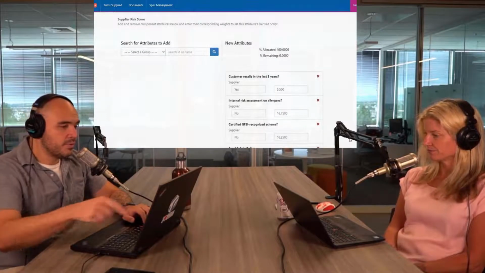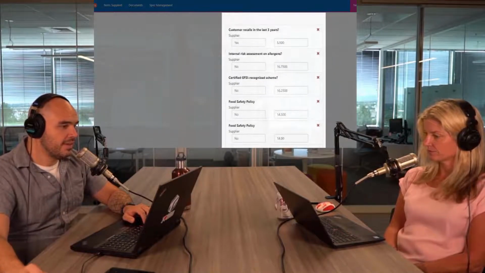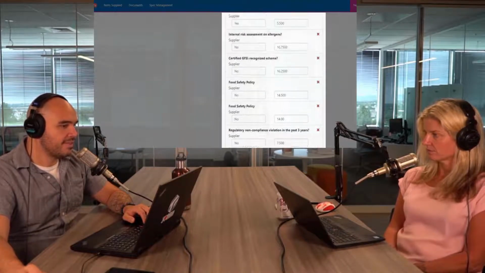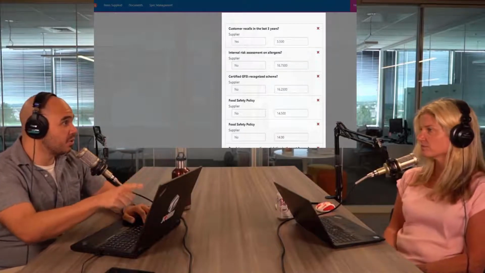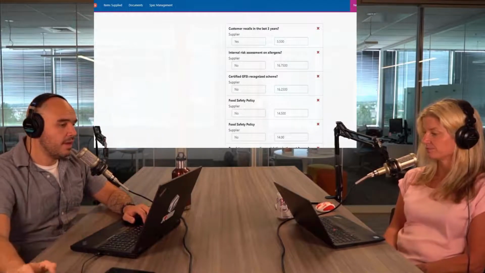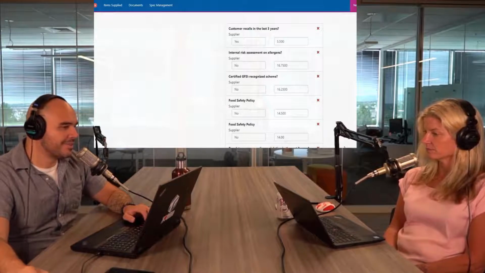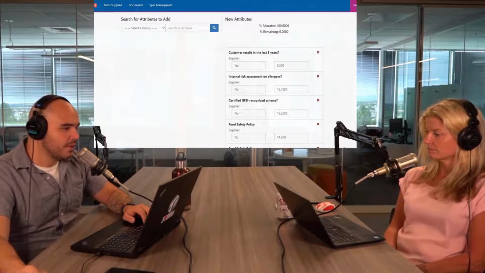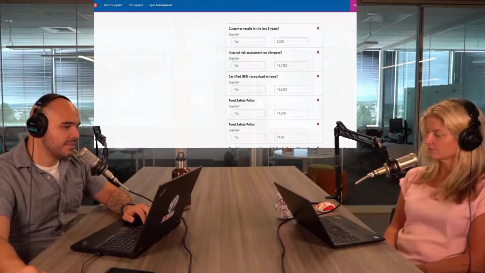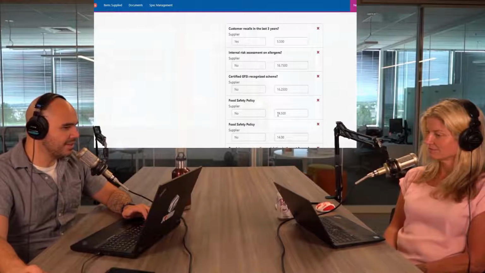So in this example, the things on the right-hand side are essentially the things that this particular company values the most in terms of risk. Correct. Let's say I inherited this and my company no longer values one of these things. It looks like there are two food safety policies. Can I dump one of them?